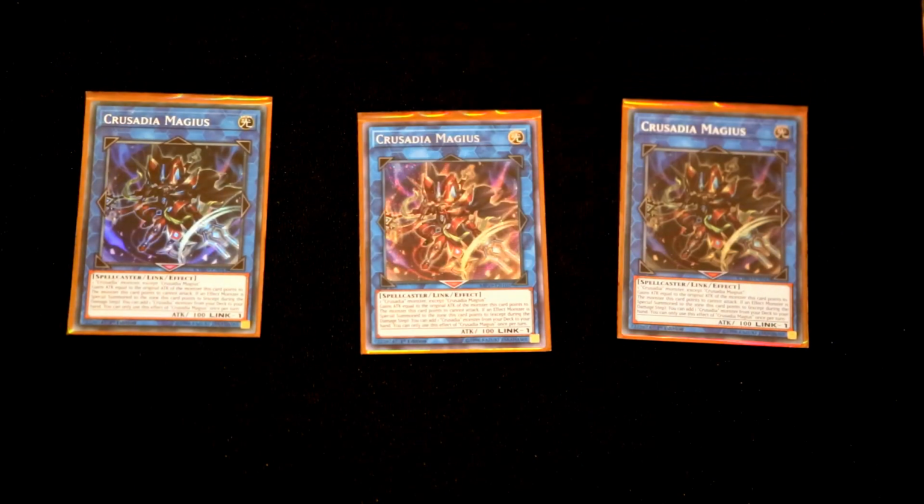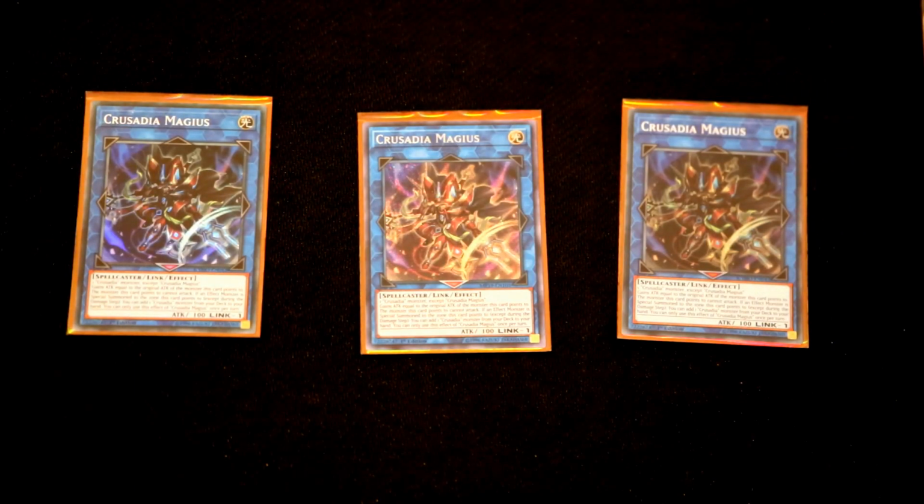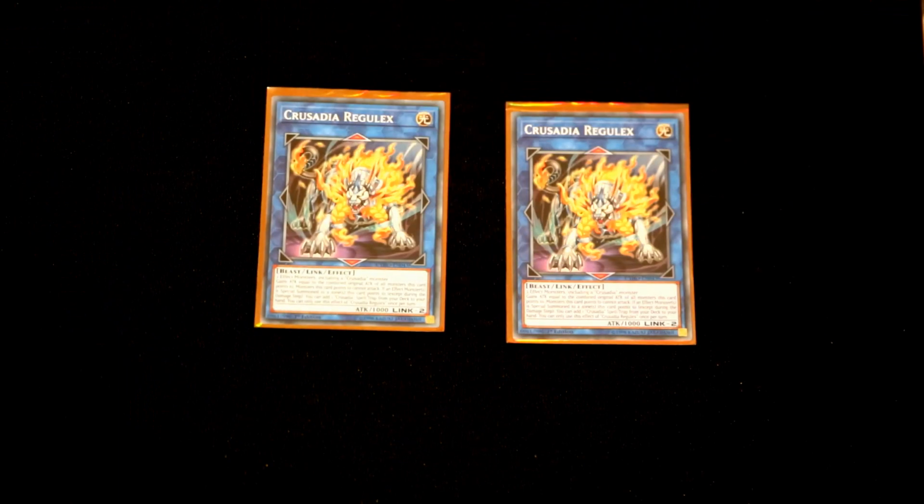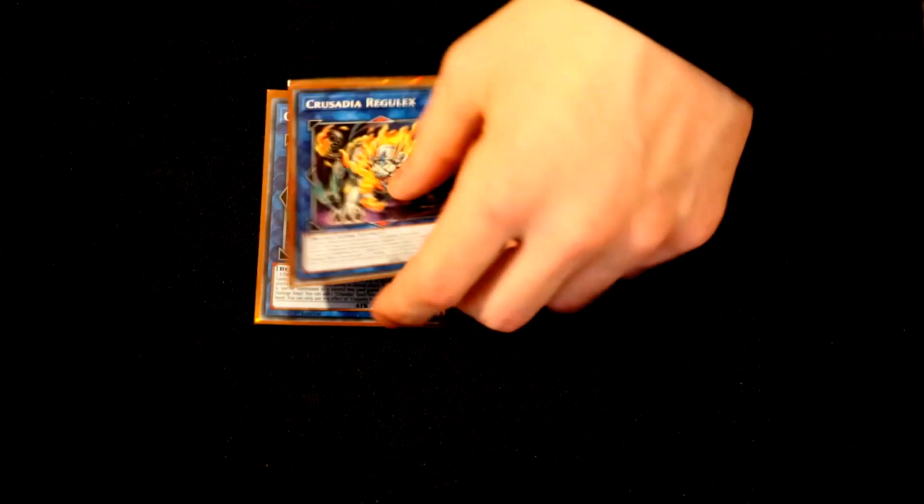Onto the Crusadia extra deck lineup, we run 3 copies of Crusadia Magius. Typically, you're going to use 2 to get all the way up to Avramax, assuming that you go the Crusadia route of that. So it's good for us to have 3 copies so that we can utilize 2 and potentially have a 3rd in case we need to go into the combo a 2nd time. We run 2 of the aforementioned Crusadia Regulex, which just lets us search for a spell and trap.